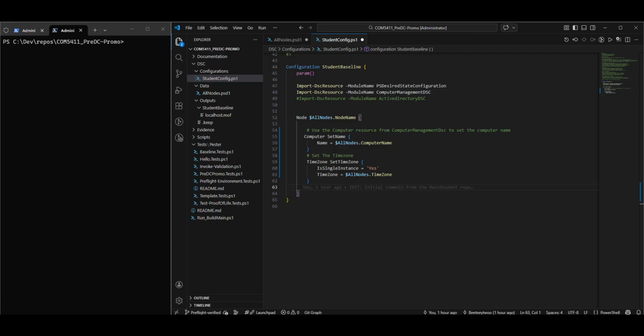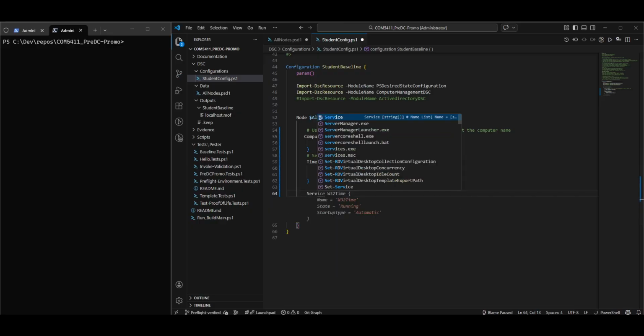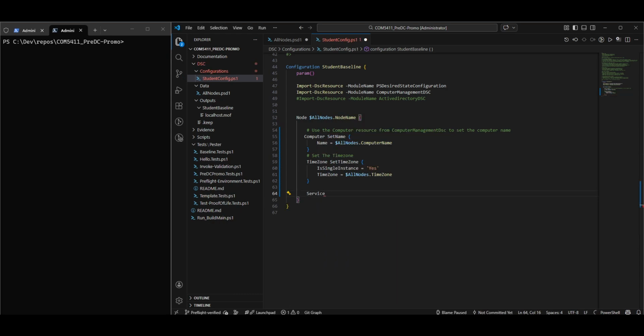The other thing we needed to make sure we had in there was our Windows 32 service. So service, and as we can see, we've got that there, but Windows time.